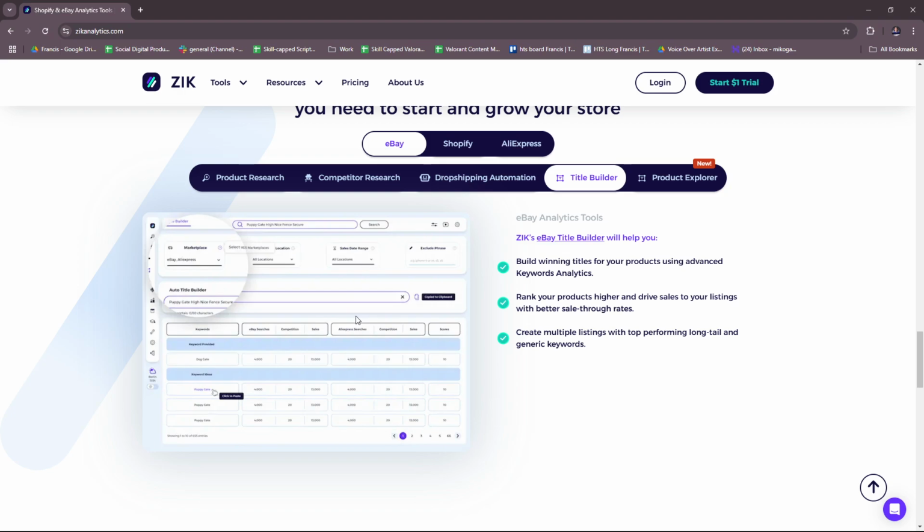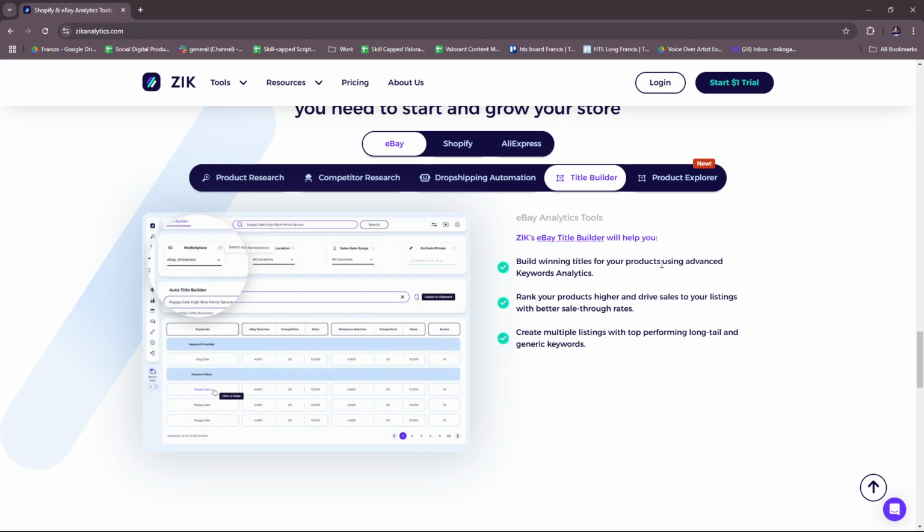They also have the sales tracker, which monitors your eBay store sales performance in real time and tracks sales trends, customer preferences, and seasonal demand patterns. For their supplier database, you can connect sellers to reliable suppliers, for example, from AliExpress, that they also support right here, or other wholesale platforms like Shopify and, of course, eBay. And it also assists with product sourcing by providing supplier details and cost analysis.